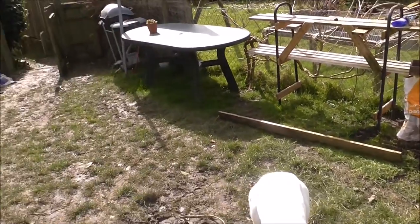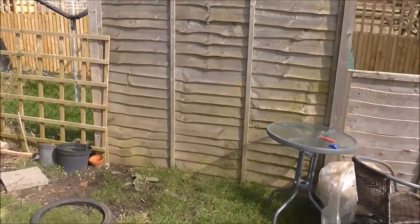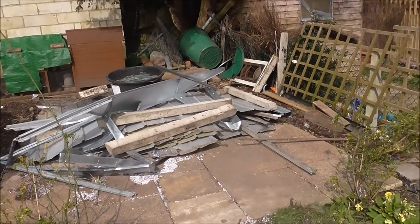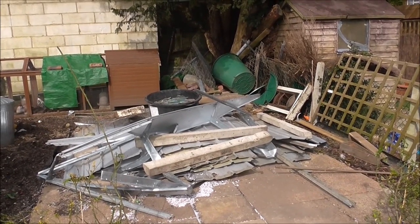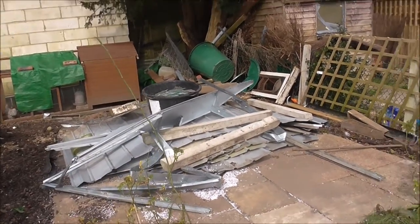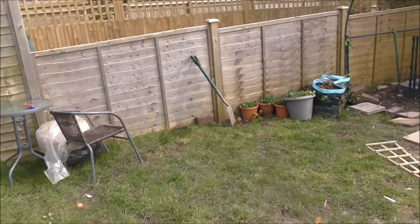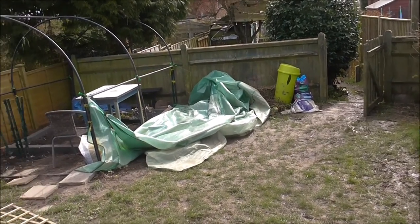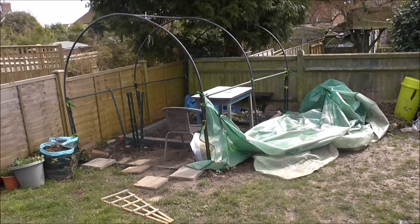Just rescued everything we can and put it safe. It's sad, it's awful. It's going to take a long time to catch up. Yeah, just wanted to share with you, because I'm sure many others of you at your allotments or in your gardens have had a similar outcome. Feel for you too. Yeah, lots of work to do. Onwards and upwards, I suppose.